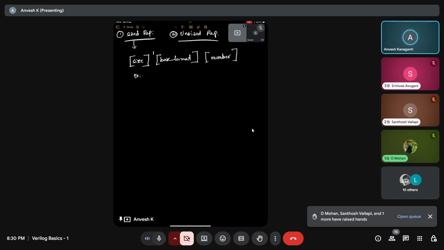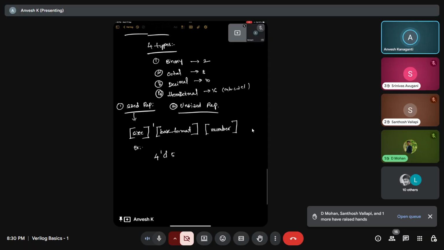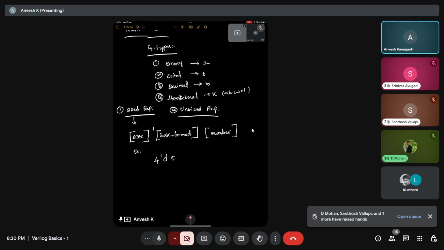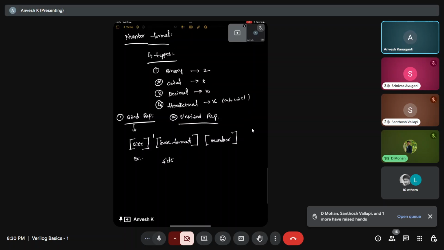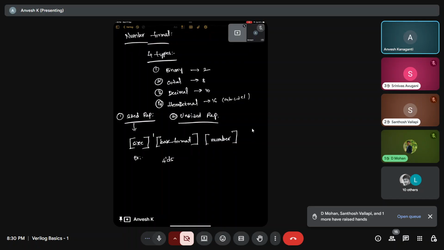An example I can give you is 4 tick D 5. What is meant by this 4 tick D 5? Here is how the machine will understand it: size is equal to 4, that means 4 bits.